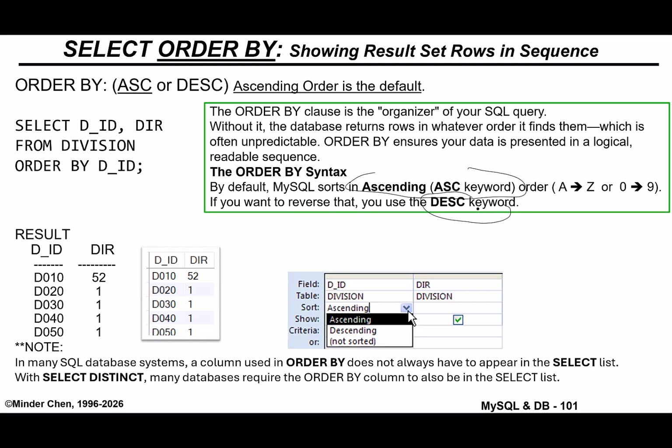So here it's order by the department ID, so it shows up sorted by department ID. If you run this SQL select statement without this order by, it may actually sort by the department ID, most likely. But don't count on it. Technically, there's no guarantee. So if you really want the result grid to show up sorted in a certain order, use order by yourself.